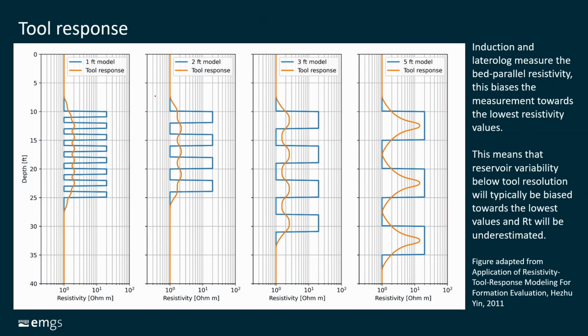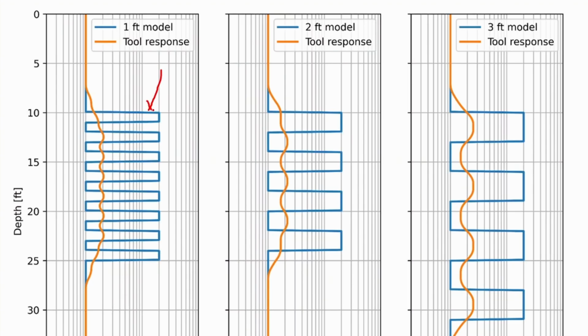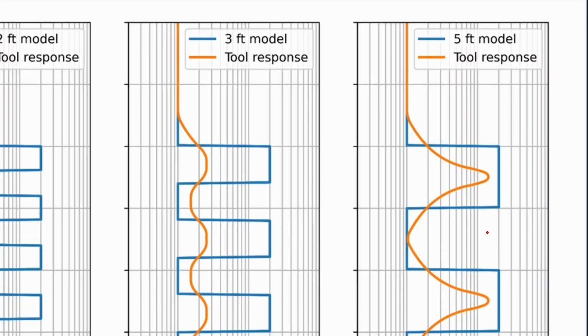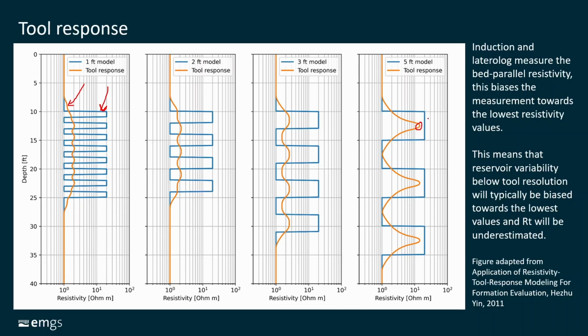Here we have the blue lines, which are the actual resistivity model, so that's what we would like to measure. And the orange lines are what the well logs would measure in each one of these cases. And what we have is that there is an increasing thickness of the resistive layers from left to right. Even in the relatively thick reservoir case to the right, the peak here in the well log is actually quite a bit off. So there is an underestimation of the resistivity, and it gets worse with decreasing reservoir or high resistivity layer thickness. And this, of course, depends on the well log resolution.